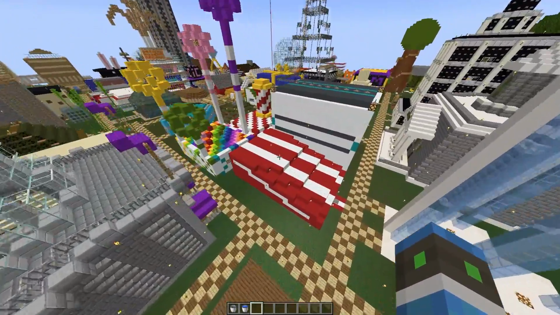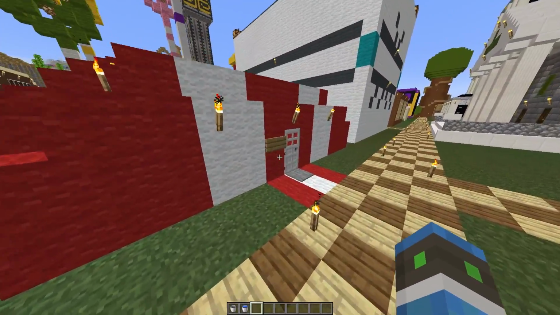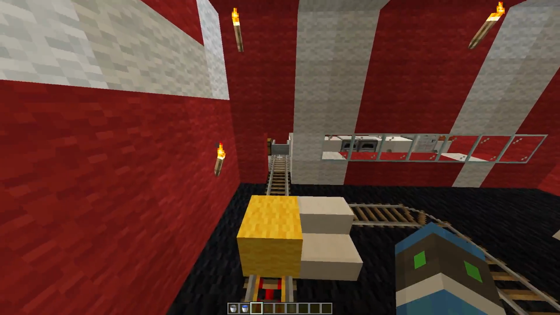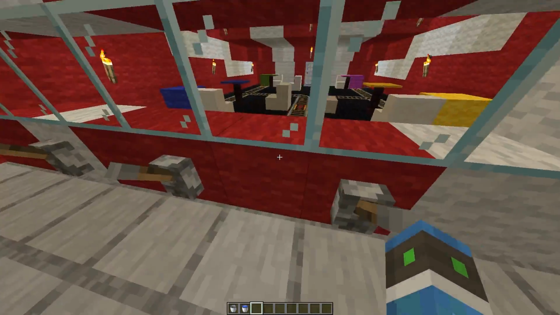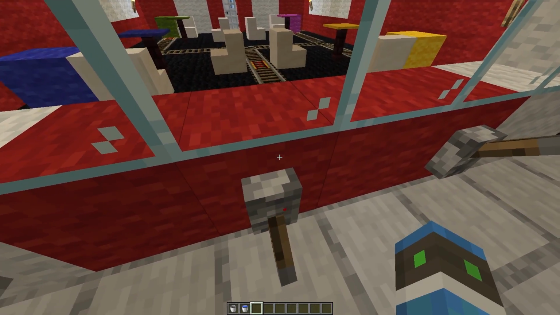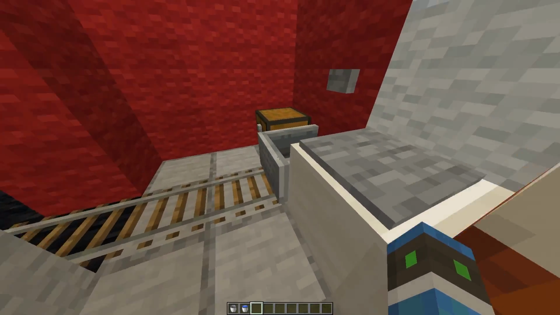So we're going to move on to this side of the town. Here we've got Snack on Track. It's a really, really cool restaurant. You'd program it in on what table you'd want the minecart to go to by switching these levers, and the rails would switch around, and then you'd put the food in.